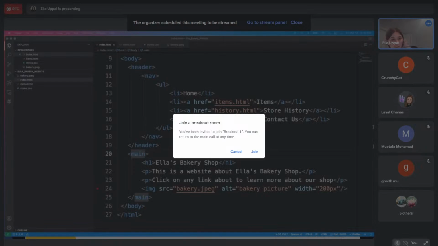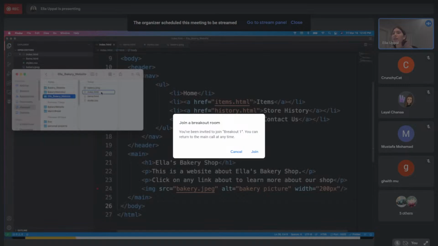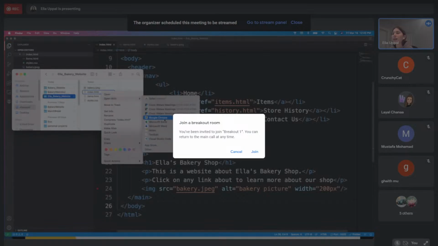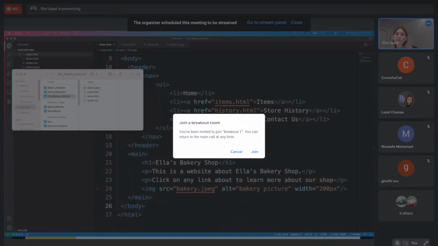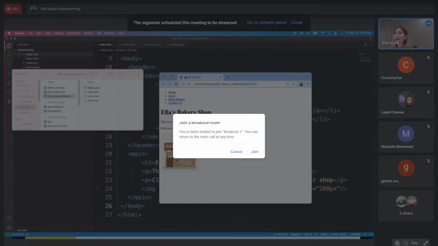Ms. Thatcher, do you have a question? Never mind. Okay, so we should be good now to see our picture on the site. I'm going to open up my Finder again, right click on index.html and click open with Chrome. Yay! So I'll see my pretty picture on the website.